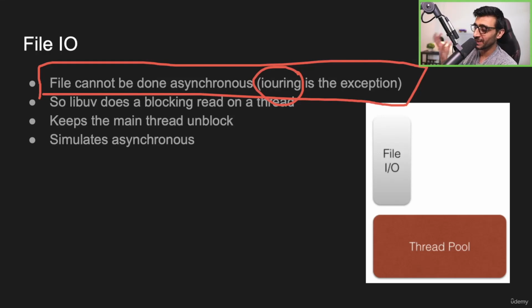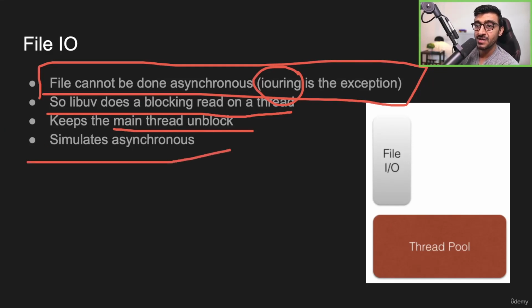But mostly when you read, you're blocking. When you call the read system call, that's a blocking read. So we read on a thread, we block that thread, and that keeps the main thread unblocked. That's what we want. We want to keep the main thread as unblocked as possible, and this is what simulates asynchronicity.